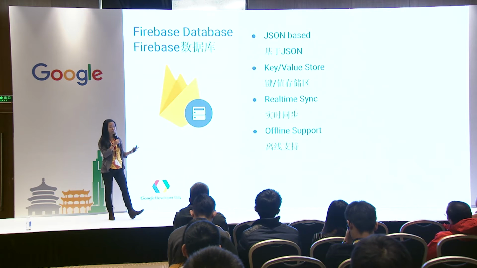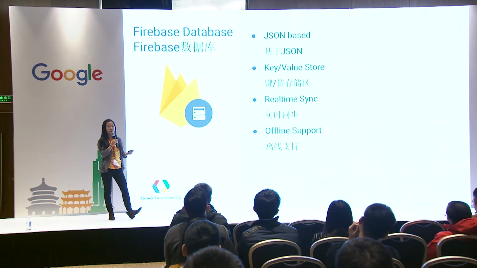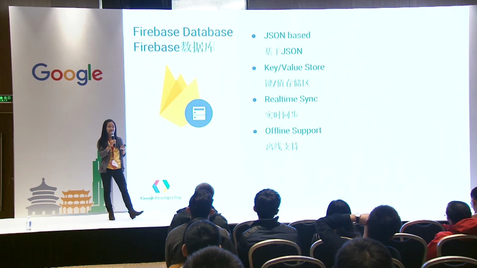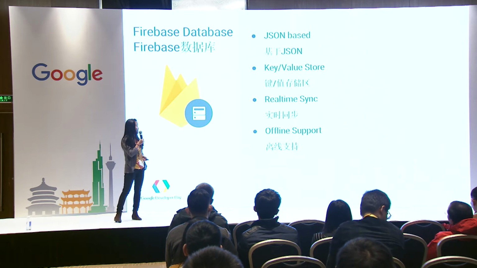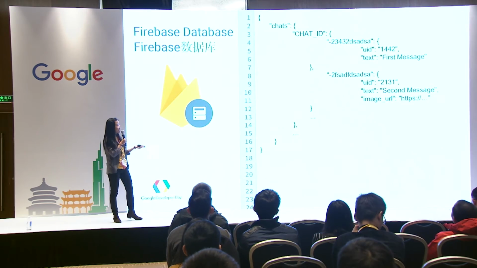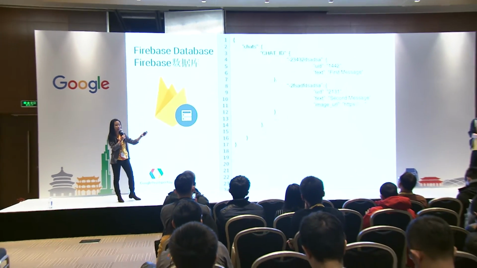Now this feature is really key if you're trying to develop for a market like India, where a lot of people have smartphones, but good connectivity is hard to find. So a lot of people have very spotty networks and spotty Wi-Fi. This is how we would store something. So this is what we're going to use today for our chat app.